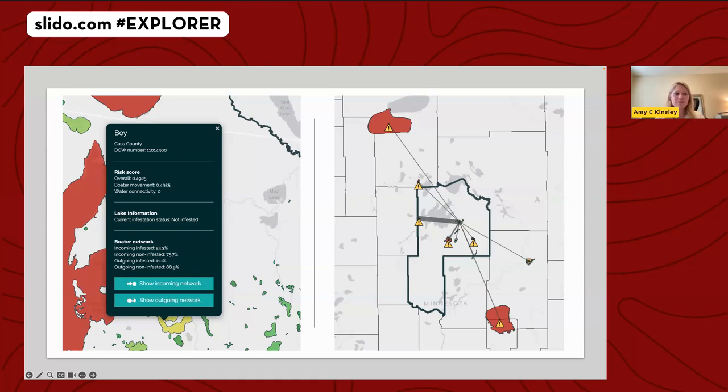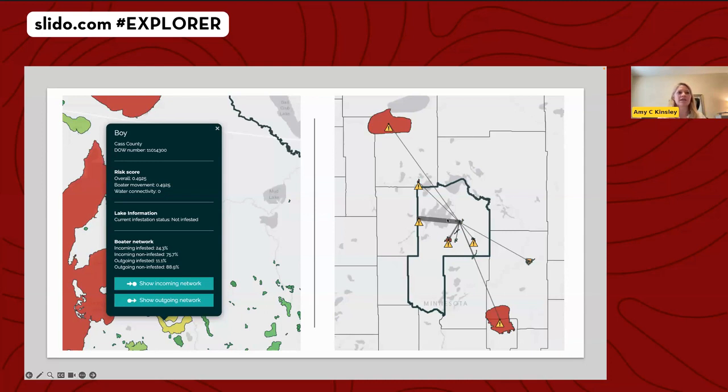You can also get more information about the boater networks. Here we're showing the incoming nodes and the outgoing nodes, and you can click on either and get an updated graphic of where those boats are actually coming from. This has been filtered for the top 10 connections because, as I mentioned, the network that we generated is quite dense. So sometimes it can be hard to make sense of if we have a ton of connections. Sometimes we just want to isolate it to these top 10 to get an idea of where the strongest number of boats are coming from, right?